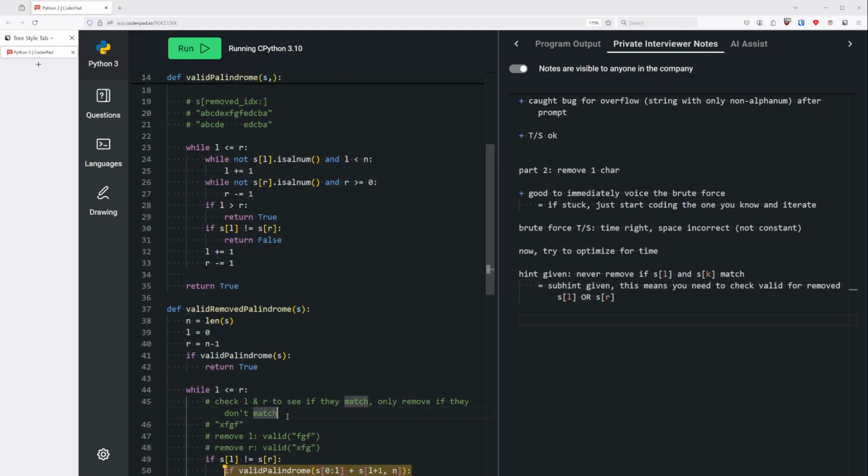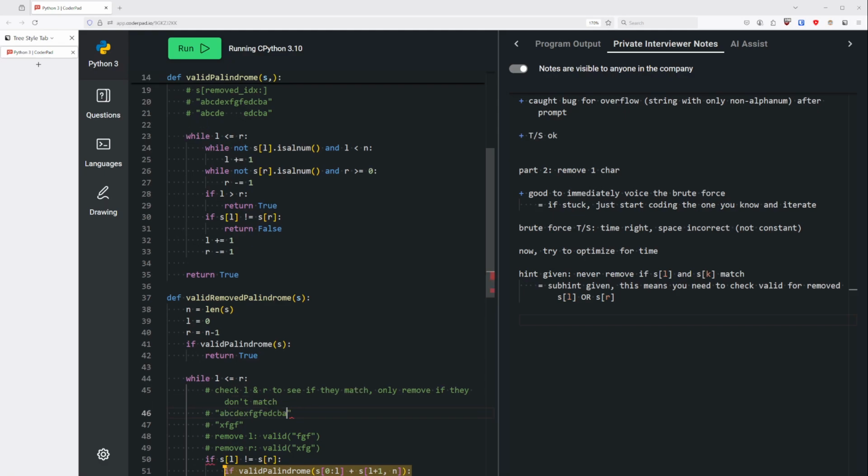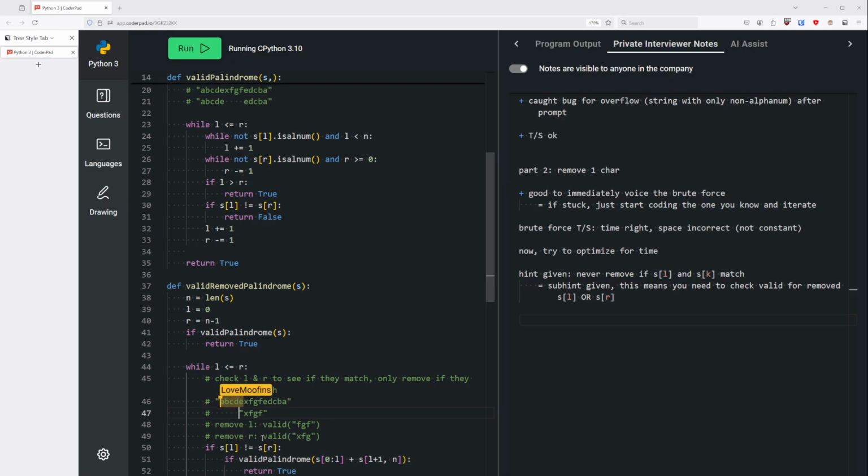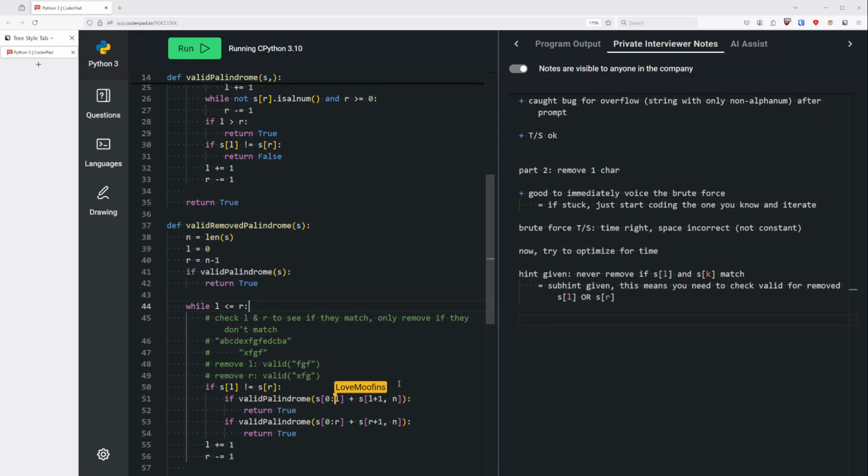I'll put the string over here for you again. For this one, we start at L. L is at X. And where do we end? At F. Just make R. L here. What is my R? R should be my F.